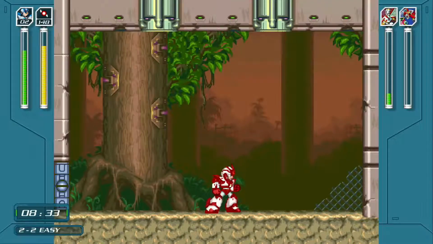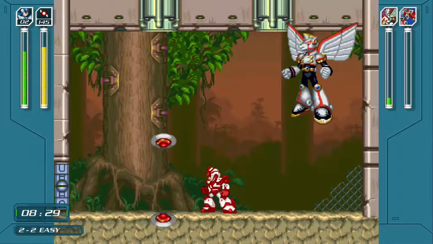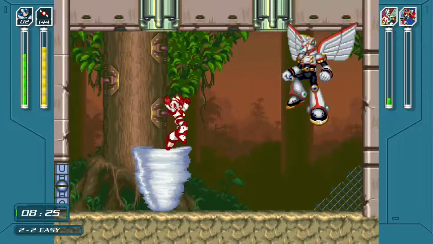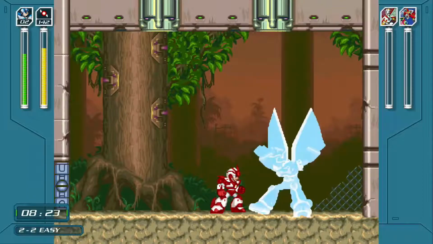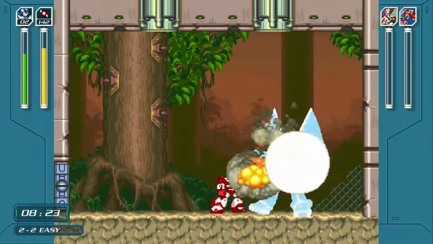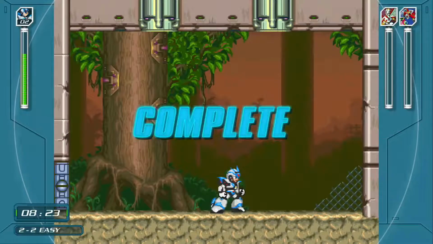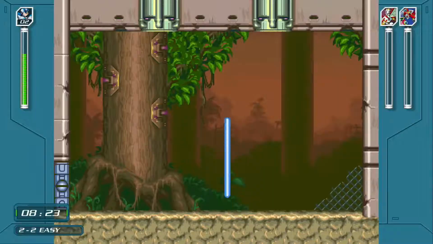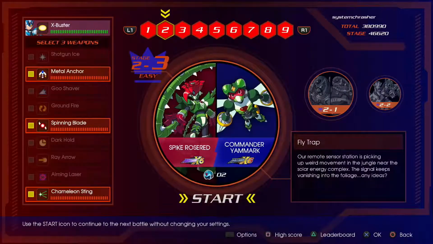I'm shooting these out because I know you can hit him while he's doing that. Okay, go fly into my blades, why don't you? Don't like when that works out. Not very often, but when it does, it's nice. Alrighty.